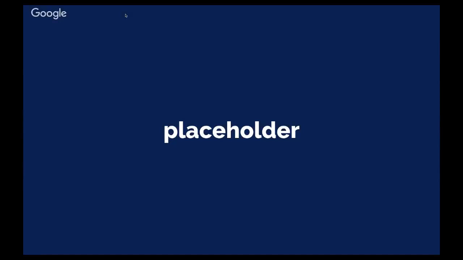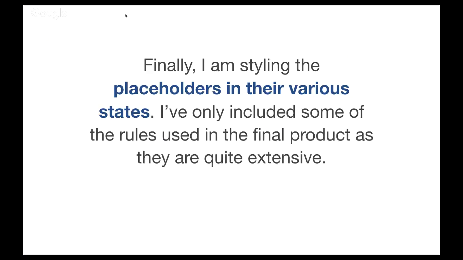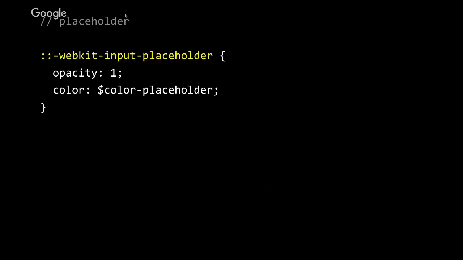And then the other aspect we want to do is to style the placeholder itself. Now this is actually really important because we really need some interaction with this element, and luckily now you can style it with a range of different selectors. So I'm going to style off the placeholder in various states. Now in reality, in the Git repo, you'll see that I have a variety of 4 different rules depending on different browsers for the placeholder, but I'm just going to show you one of them, and it's a much simpler version of it.